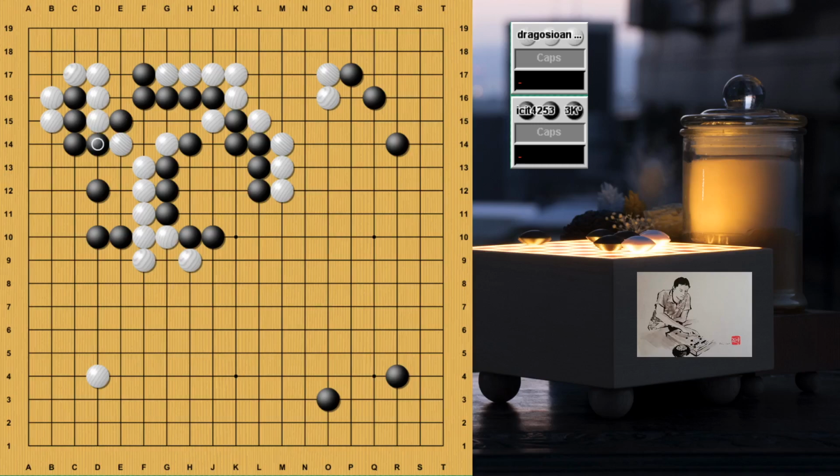Black cuts, but there's nothing to worry about here. This push, I mean the jump, it's better for white to push instead, and then play this clamp to take away the eye. Or simply surround and then leave the corner. In fact, I like the push first, because if black plays away, then white can jump one more time to take away the base. Playing the jump leaves some cutting points.